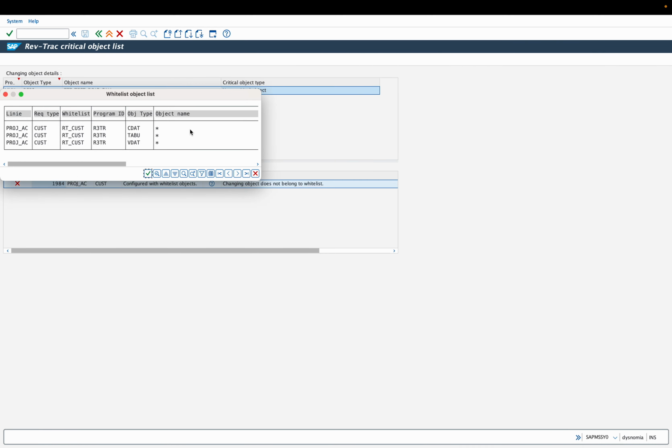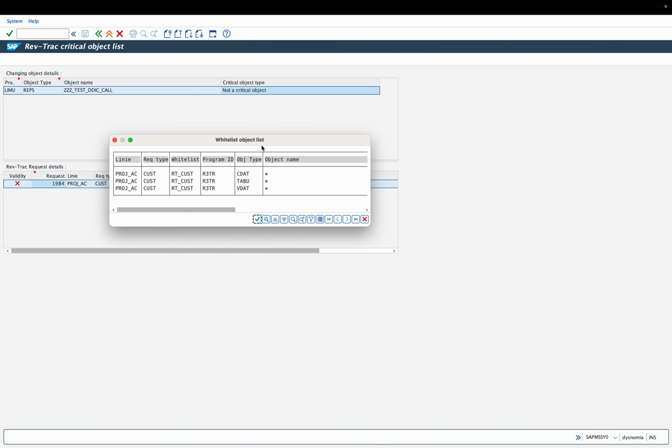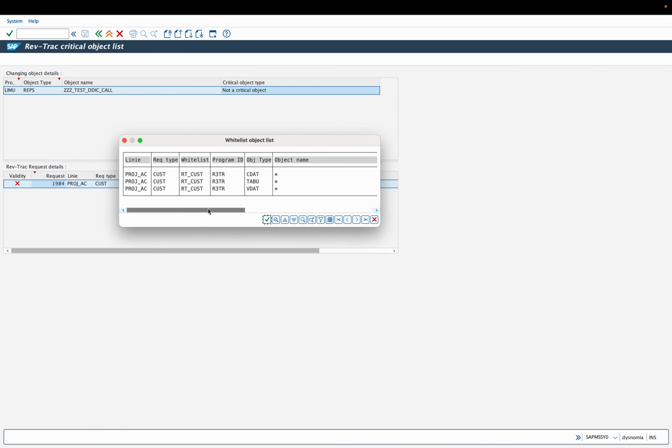If we double click on this message under here, we can see that it's given us the reason why the object cannot be attached, because this Rev-Trac request is impacted by this whitelist object rule.